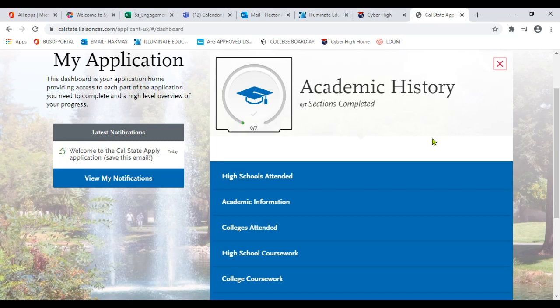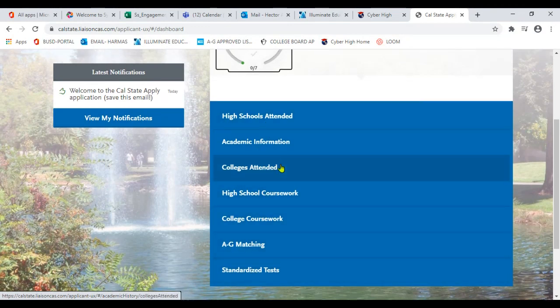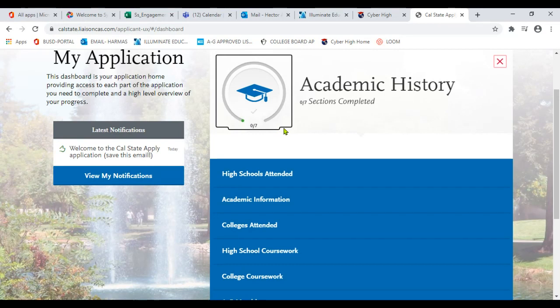With this academic history, you'll have an opportunity to complete 1, 2, 3, 4, 5, 6, 7 areas that are included in here. So 1, you're going to populate your course grades for grades 9 through 11. And then for 12th grade and dual enrollment, you'll also include the courses that you're taking and the courses that you plan to take. The accuracy of this information is going to be dependent upon the transcript that you get. So if you don't have a transcript, please ask your counselor for one after this presentation.